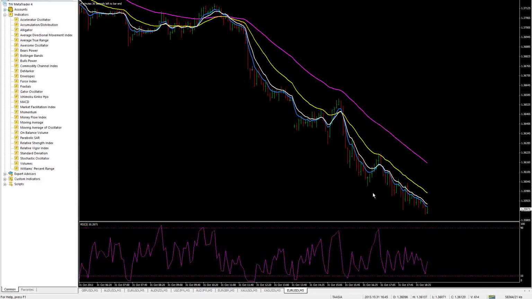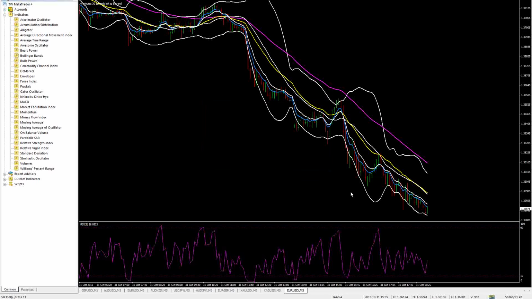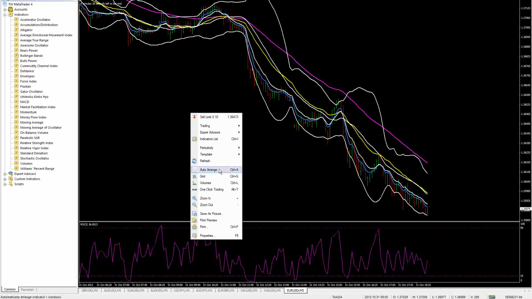That pretty much sums up the system. We can take a look at a few other things before we get done. So let's say RSI scares you. You can always add in Bollinger Bands, deviation 2, period 20, white. Does this tell us anything extra? I made them white. Let me change the color so they stand out a little bit different.